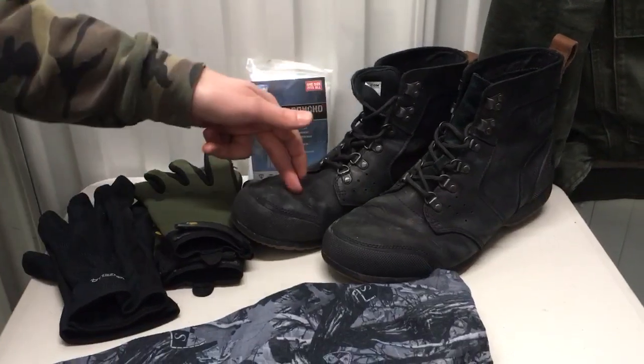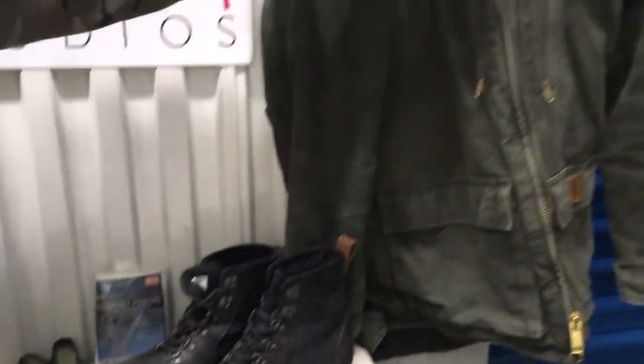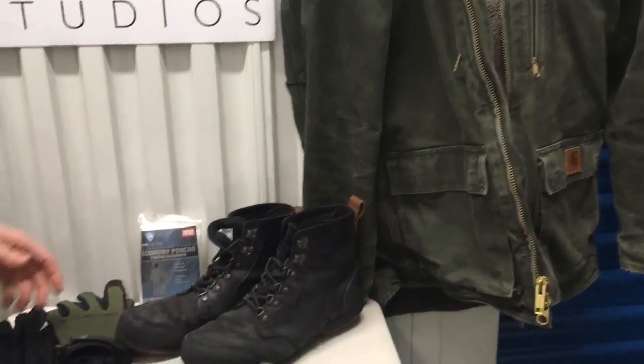And then your weatherproof boots — these are good in snow and just keeping you warm. You also want to layer up with a nice winter jacket. This one is lined to keep you warm. Carhartt makes this one. A lot of pockets still, good on set to keep stuff on you.